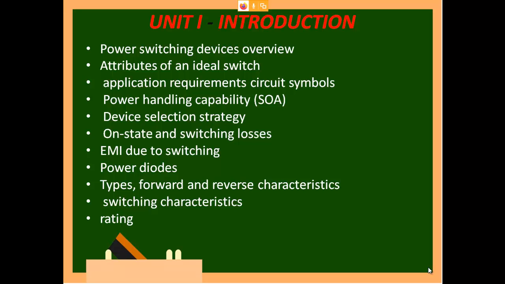We will see about the symbol. Then power handling capability, this is new. You might have used semiconductor devices in your UG for around a maximum of 30 volts and a current rating of a maximum of 1 amp. Whereas in this subject we will see current carrying capability of around 300 to 400 amps, which is very high. When the current is increasing and simultaneously the voltage, then the power rating of the device will increase.